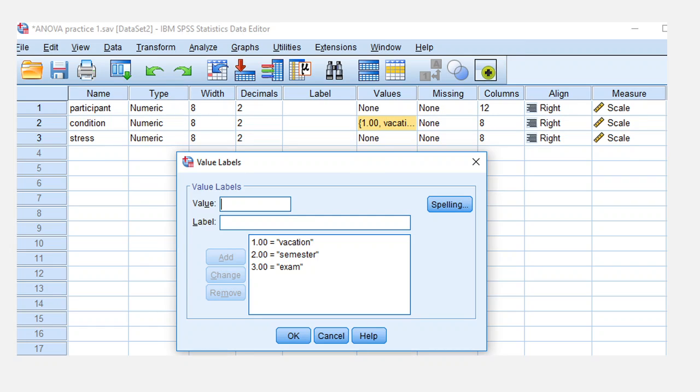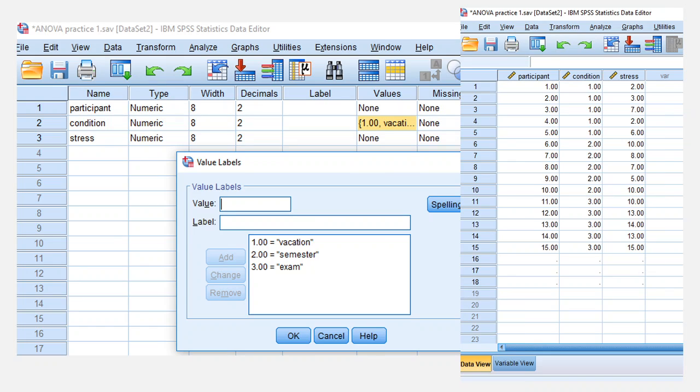Okay, so what you need to do is set up your data set to accommodate this data. Again, keep in mind that you've got your two different variables, right? Your IV representing your condition variable, so that being a categorical variable, you would want to label in SPSS. And then you've got your stress variable indicating your participant's level of stress. And then your data would look like this, right?